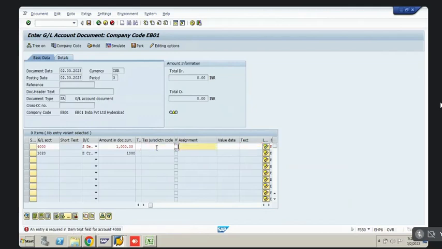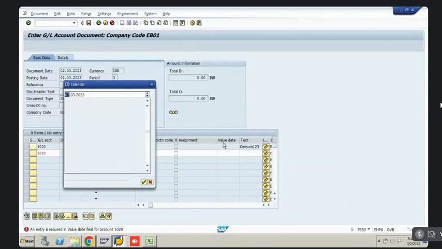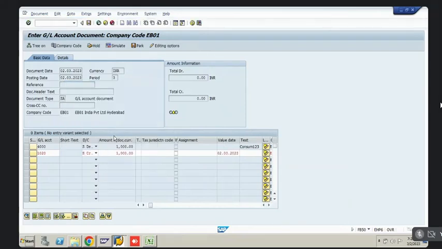Let's say if I input something here, consumption 123, now the system is allowing us because we have input it.